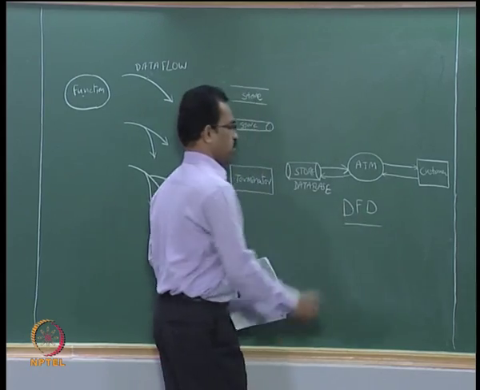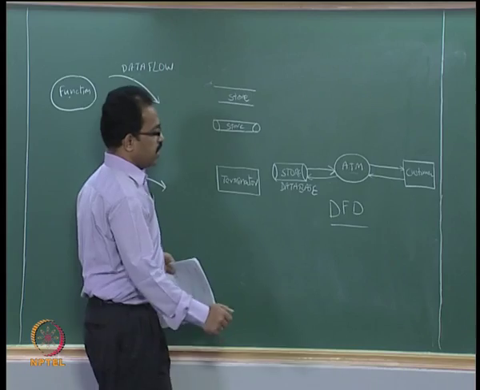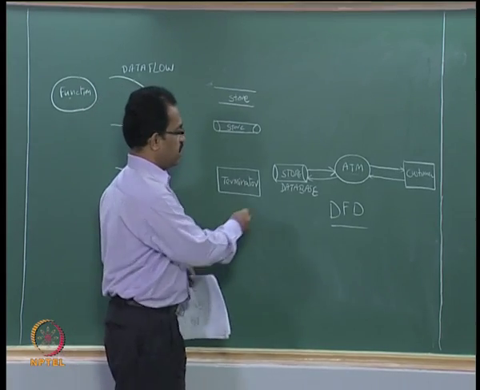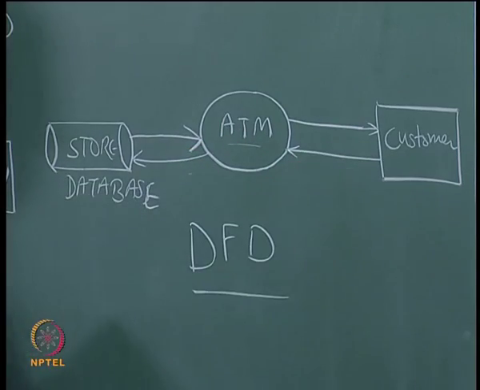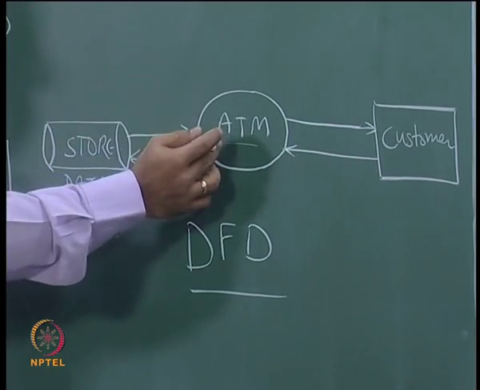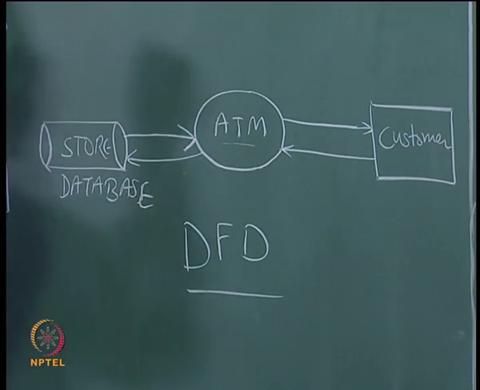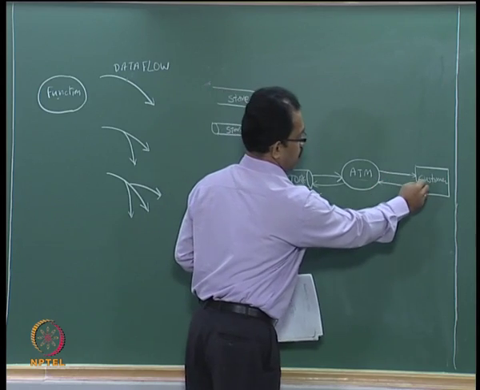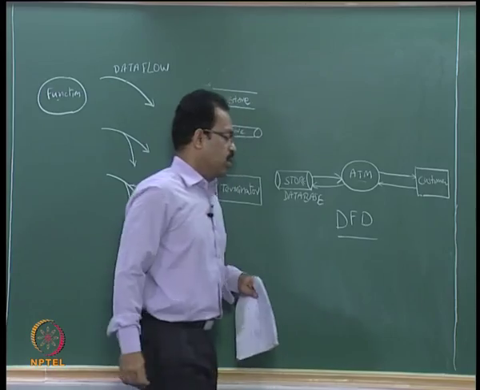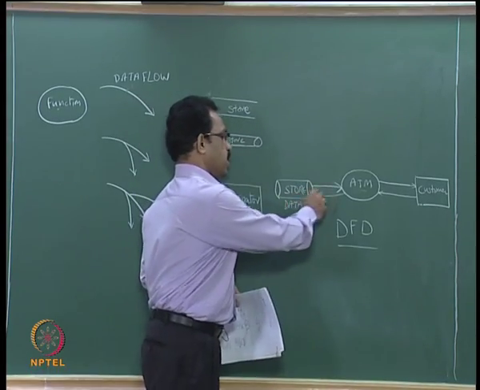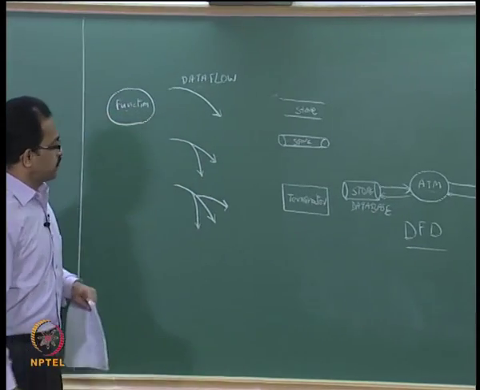Of course we need to represent all other transactions which are going on inside the ATM using complex DFDs, but this is a very simple way of representing the transaction. You have a database, you have an ATM system, and you have the customer. So the data flows from the database to the ATM, or a request for the database is coming from the ATM to the database. Similarly the customer asks for some transaction and the ATM provides the transaction. So it shows the processes or the flow of data within the system and its components.